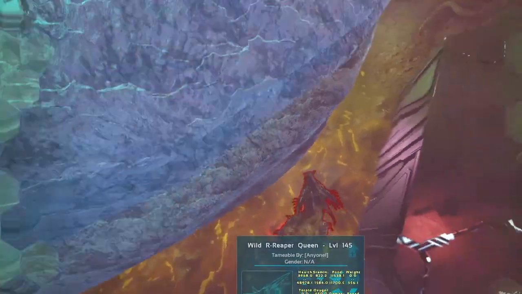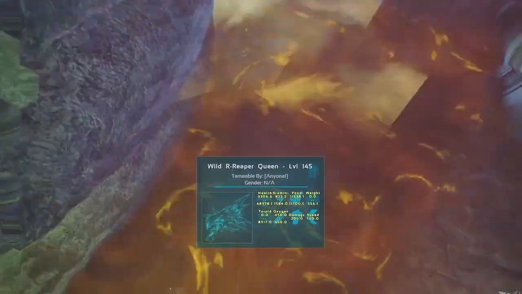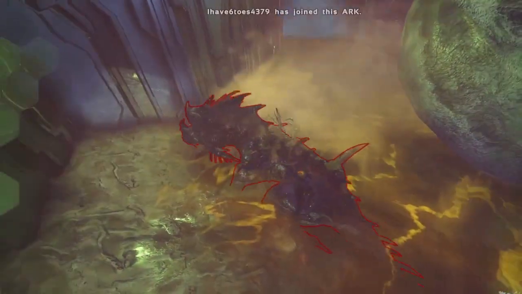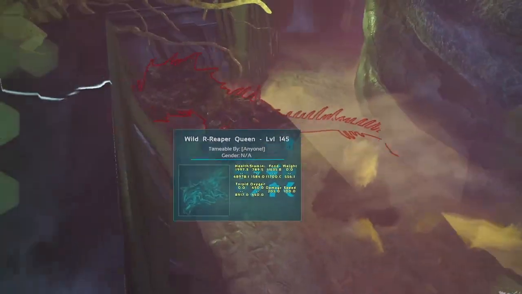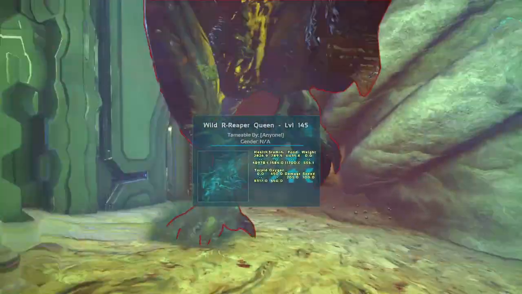Okay, so we're just gonna keep leading her. Hopefully they don't dig. They actually got perfect timing here with the acid. I think she'll be just weak enough. Yep, there we go. She's purple, or pink. She's aggroed. Try C-spin.